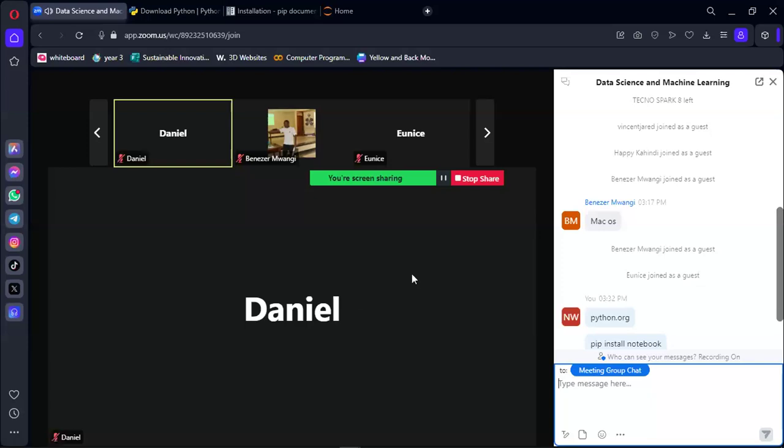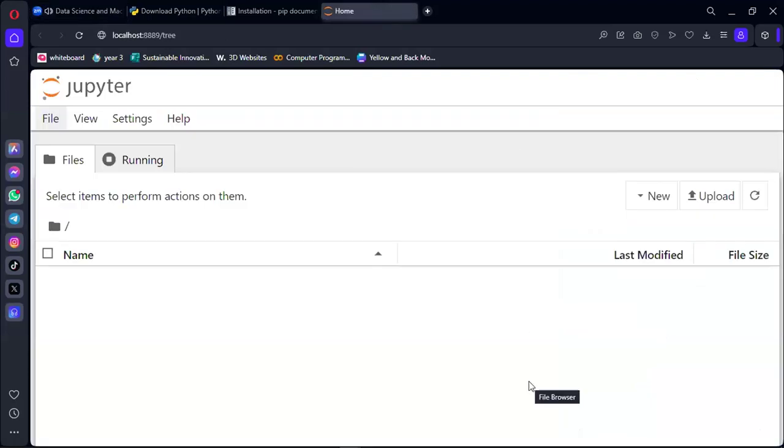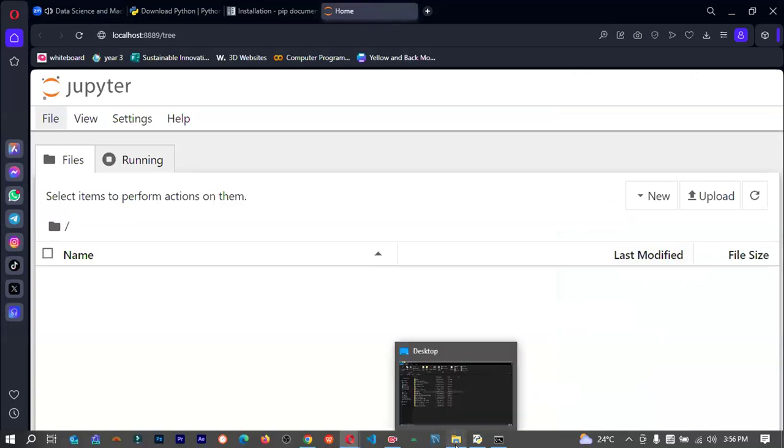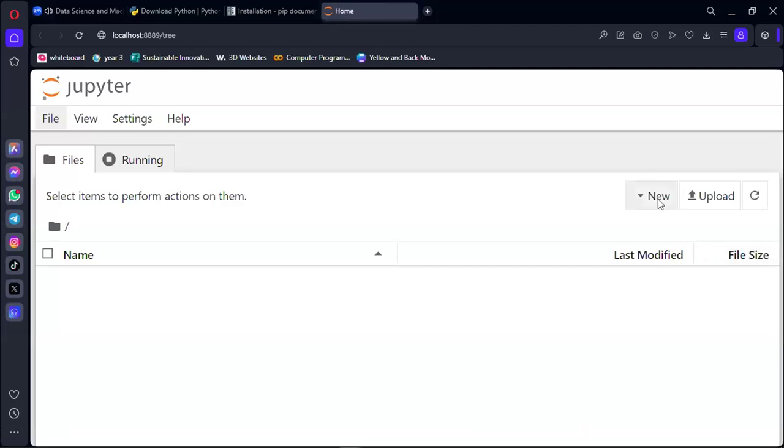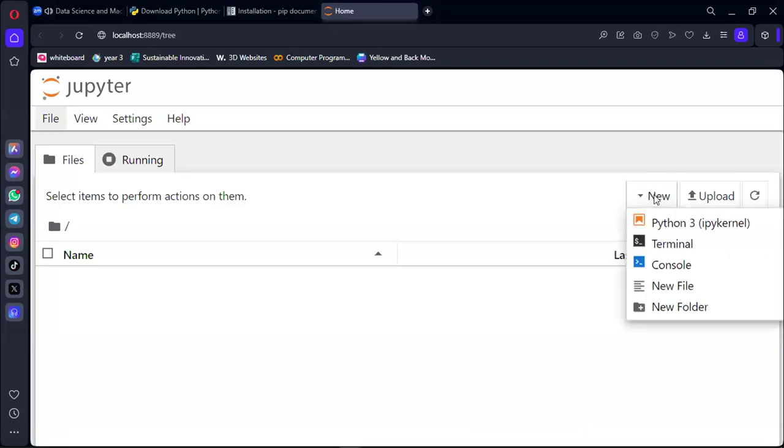Wonderful. So now to access the new notebook, or to create a notebook file at the directory I've just created here, I can just click on the New. Then I use Python 3. You select this Python 3, then IPy kernel, you click on this one, Python 3. Don't open any other, just use Python 3, the first option. This one is to create the Jupyter notebook.